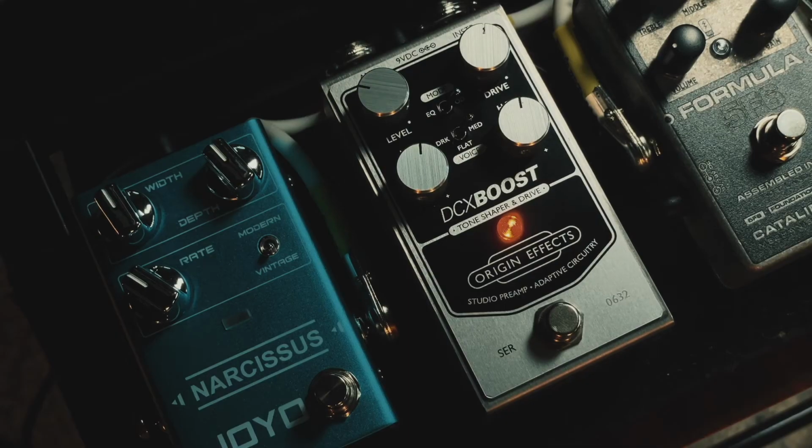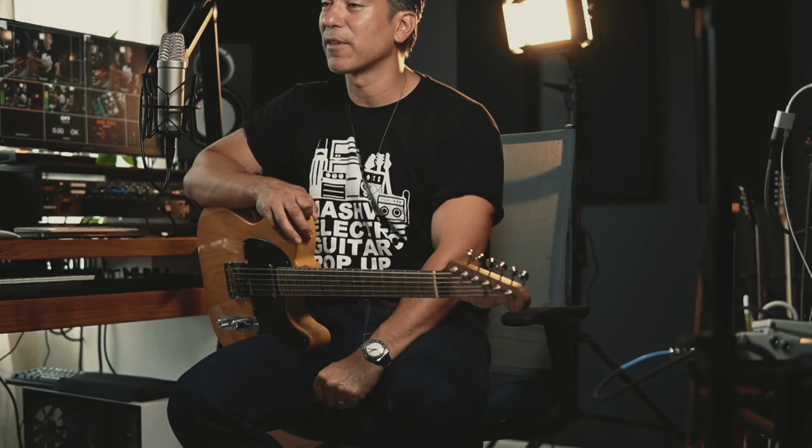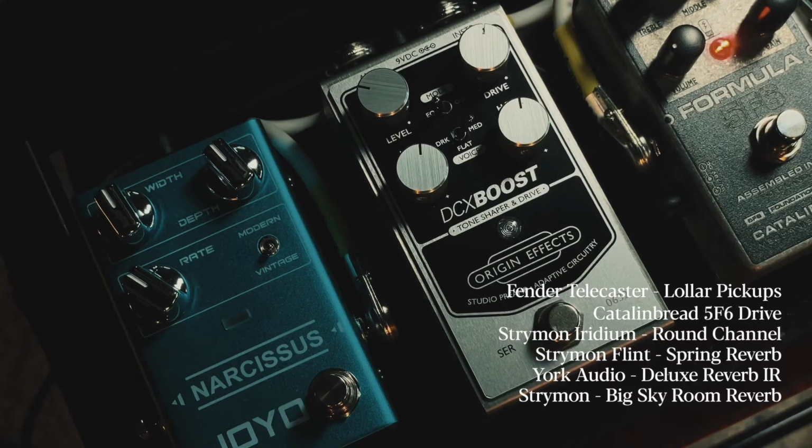But how does it work with other overdrives? I'll show you. Just do one before and one after. We're going to do the 5F6. The Formula 5F6 from Caitlin Bread is a basement-style overdrive. We'll use that, and then we'll use the DCX Boost after that, and I'll show you how we can kind of shape it.